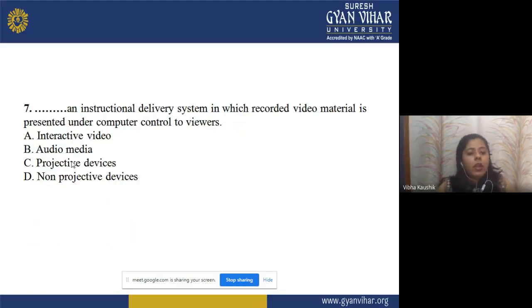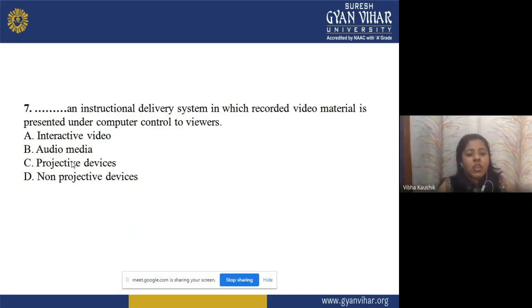Now the seventh one, dash, an instructional delivery system in which recorded material is presented under computer control to viewers. Now, an instructional delivery system that has been used by the teacher to present recorded video material to the learners, and that material can be displayed under computer control.